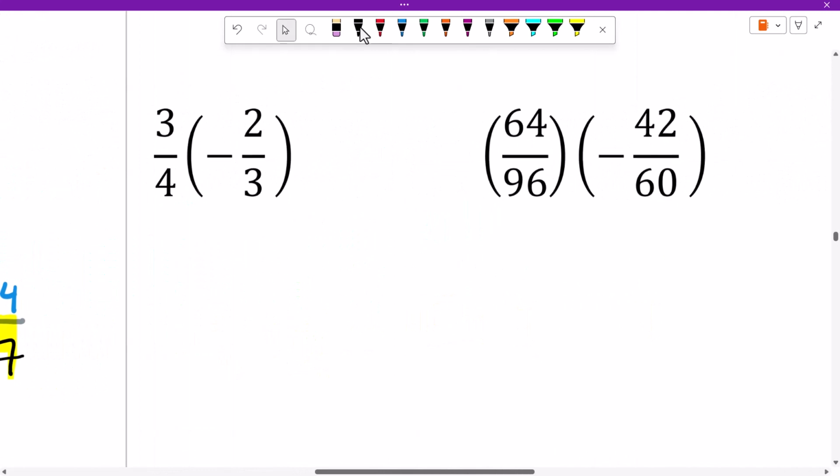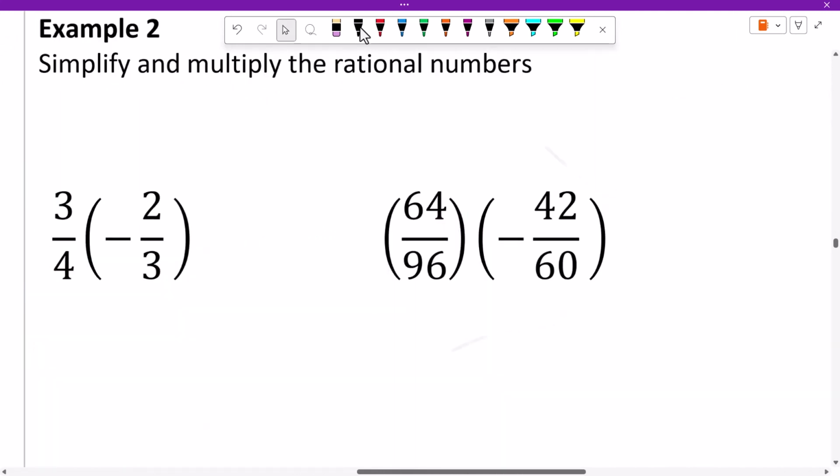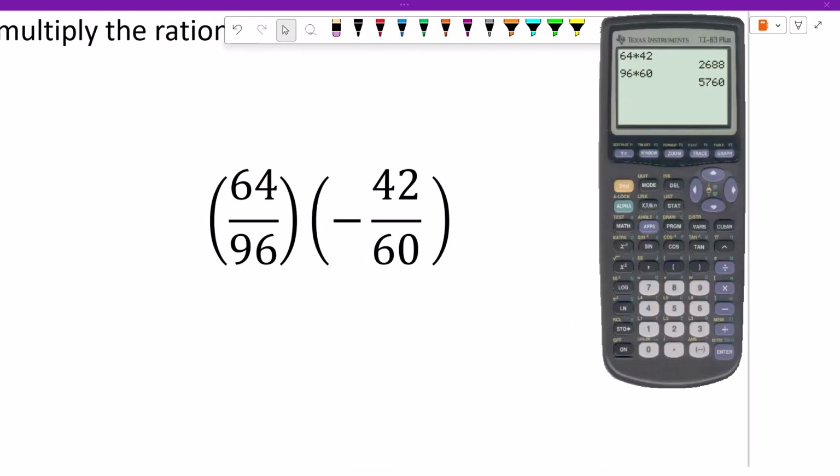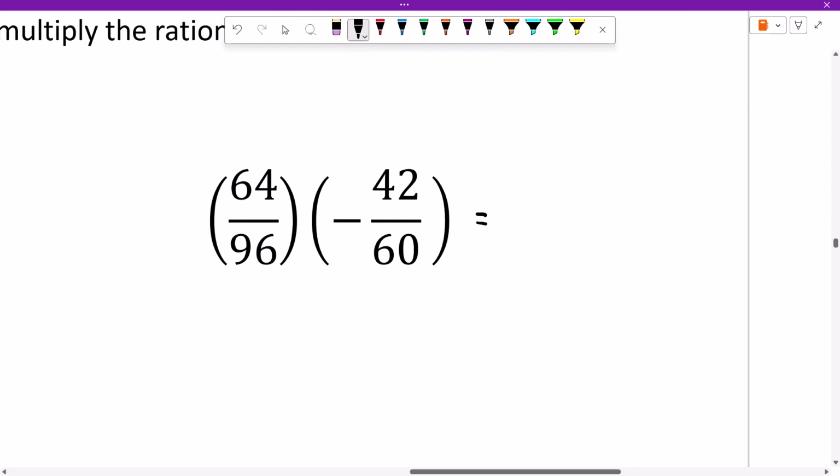Okay, let's skip this one for now and look at this one with the bigger numbers. What was the answer for that last one? 4/7, just the same as the other one, right? So remember, if you multiply the tops together, we'd get this. If you multiply the bottoms together, we'd get that. And then we'd have to simplify that, and that would be a pretty big job to do. So we're going to do the other approach first.